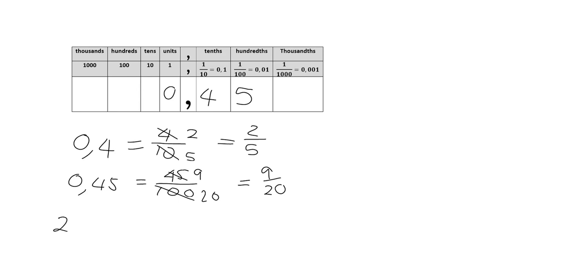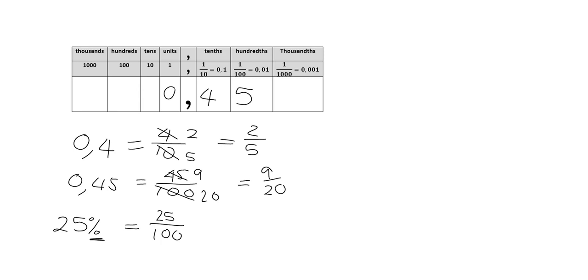Then our last thing we just want a quick reminder of is percent. So 25%. What does percent mean? Percent means per hundred, right? So whenever you've got a percent, it is simply 25 per 100. So it's 25 over 100.